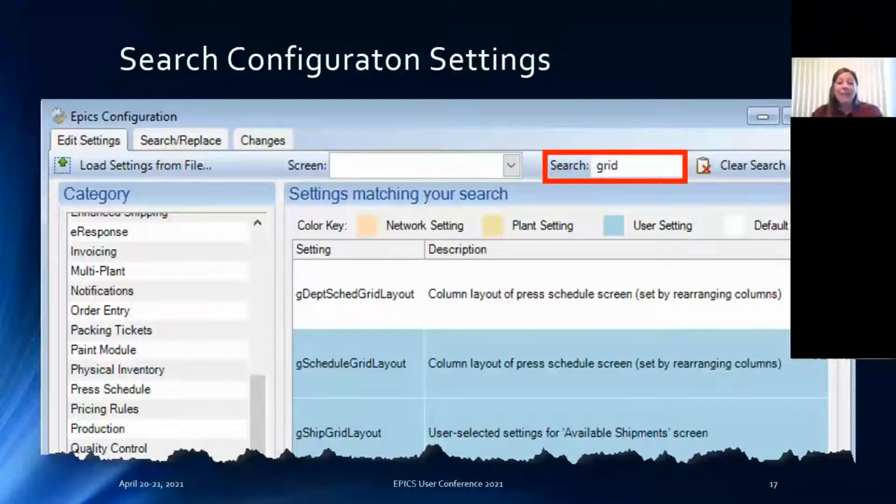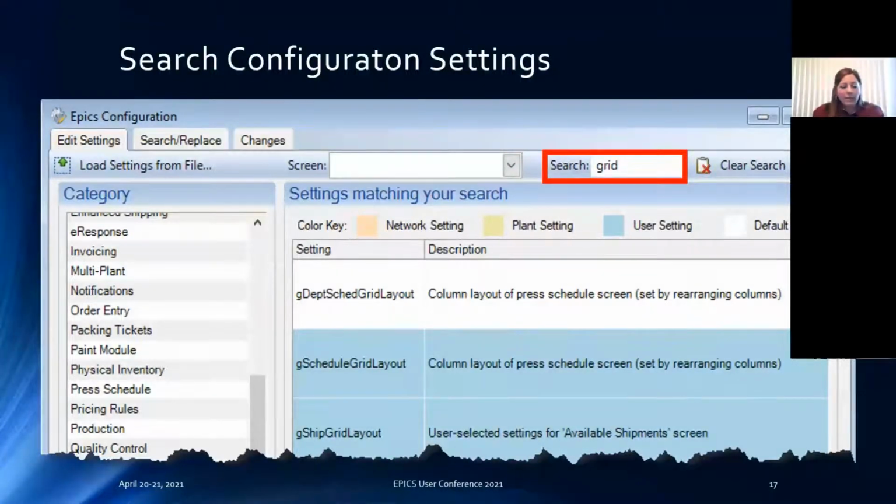But if you have any idea of something you're searching for, whether it be racks or you don't know the screen name, you just want to see config settings related to a topic, cast information, you can start typing a word, and if there's any config setting that has what you're typing in the setting or the description, EPICS will return values related to what you're typing, kind of like we just did on that screen search based on that smart typing.